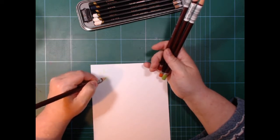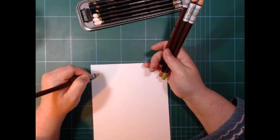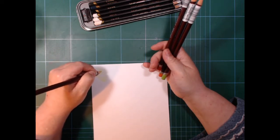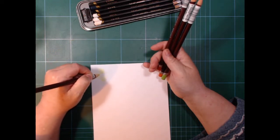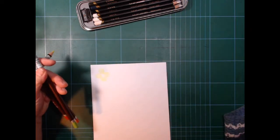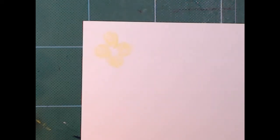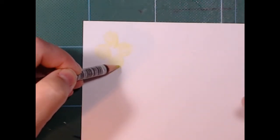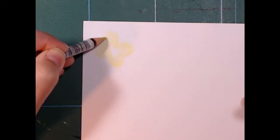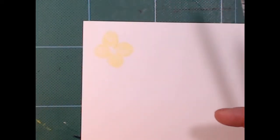A simple flower drawing here. I can feel that the paper is thin. It feels like I'm drawing directly on my surface there. It's a fairly hard paper. I should probably just zoom in, so my dear and darling viewers can see what I'm actually doing. So, this first layer you can see the texture of the paper through the layer. But it feels nice and easy. It does take it quite well.